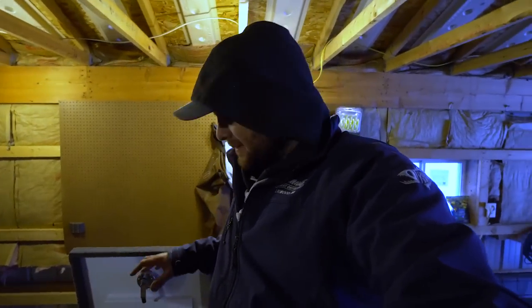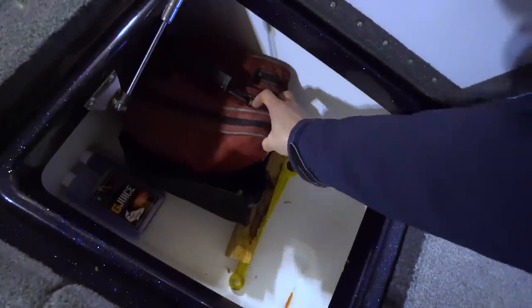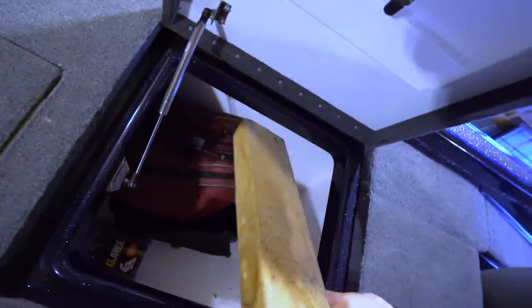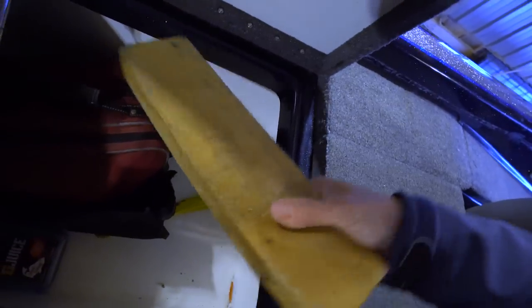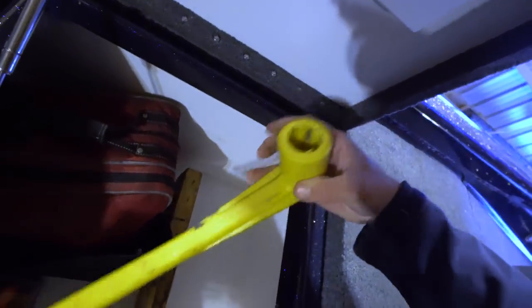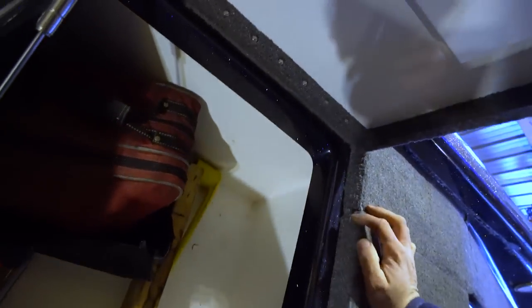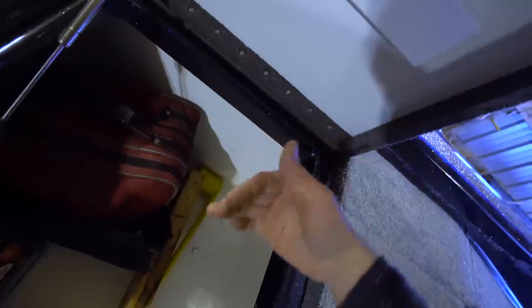This next compartment is the passenger side compartment behind the passenger seat. This is typically pretty empty — I like to keep this open for the people riding with me. Right now in here I have a kit in case something happens on the water: it's got jumper cables, some tools that I might need, a block in case I need to change my prop. You basically keep a piece of a 2x4, put it between your prop and your motor, and use this prop wrench to get your prop off. This is a very key piece on the water because it makes sure you're able to get a prop on your motor so you don't end up stranded away from the dock.